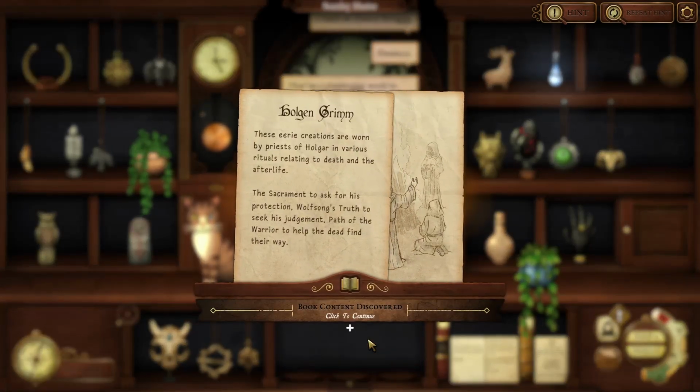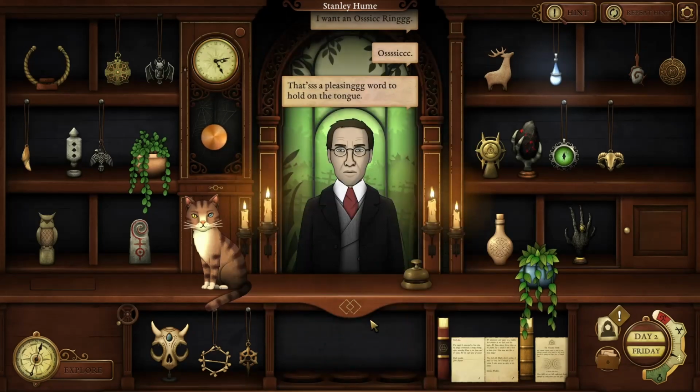Holgan Grim. These eerie creations are worn by priests of Holgar in various rituals related to death and the afterlife. The sacrament to ask for his protection, Wolfsong's truth to seek his judgment, path of the warrior to help the dead find their way.